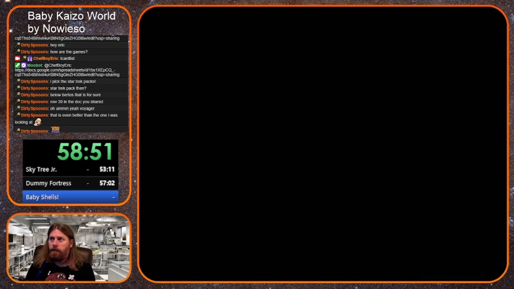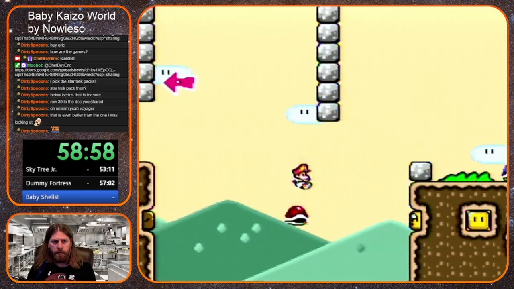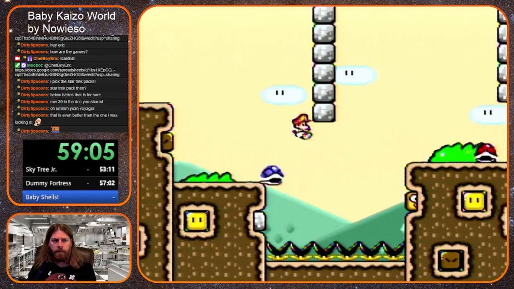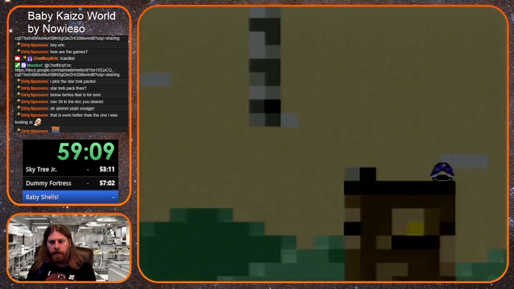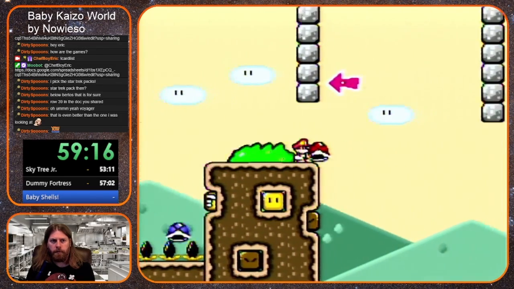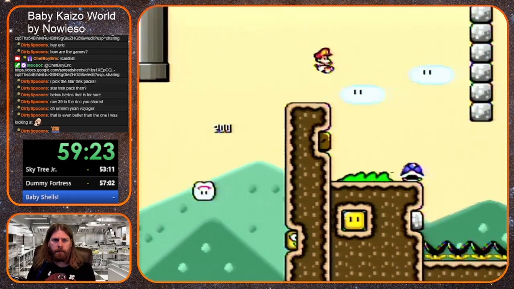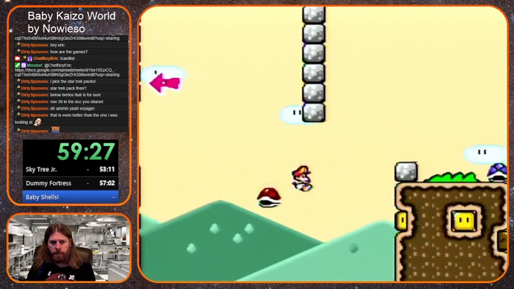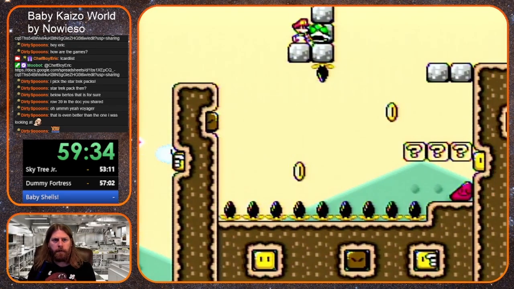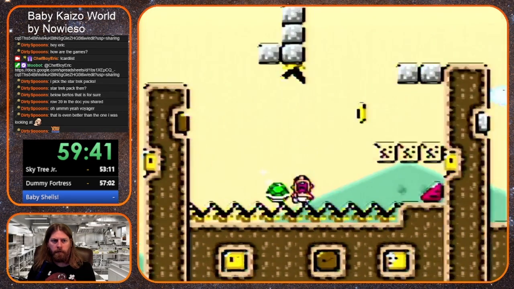Oops. That one's tough. I think I'm throwing it too early there. Yeah, that was closer. What are we doing here? Okay. A little ahead of it.